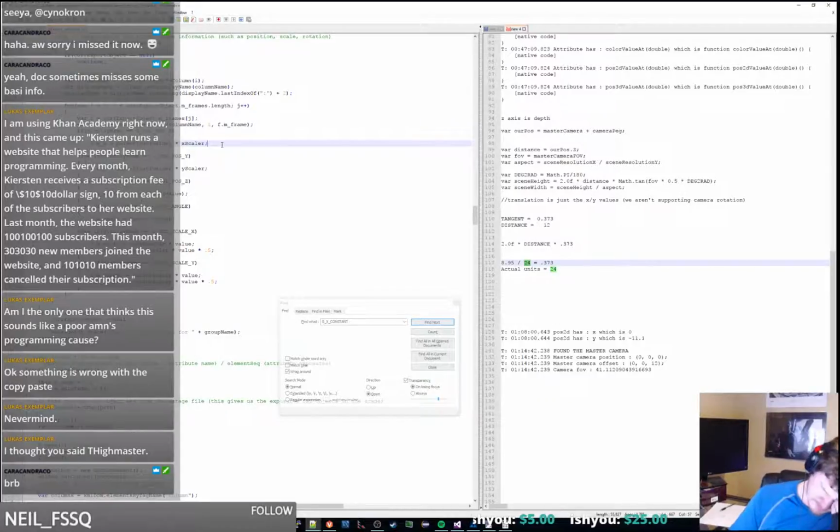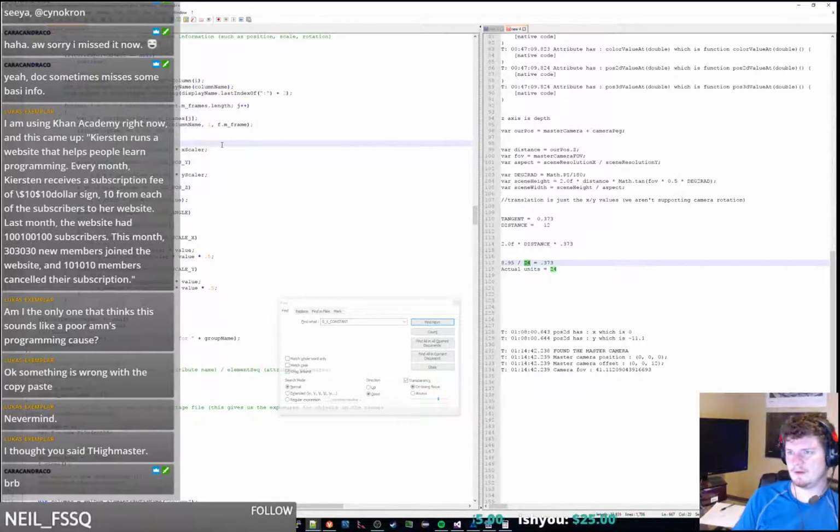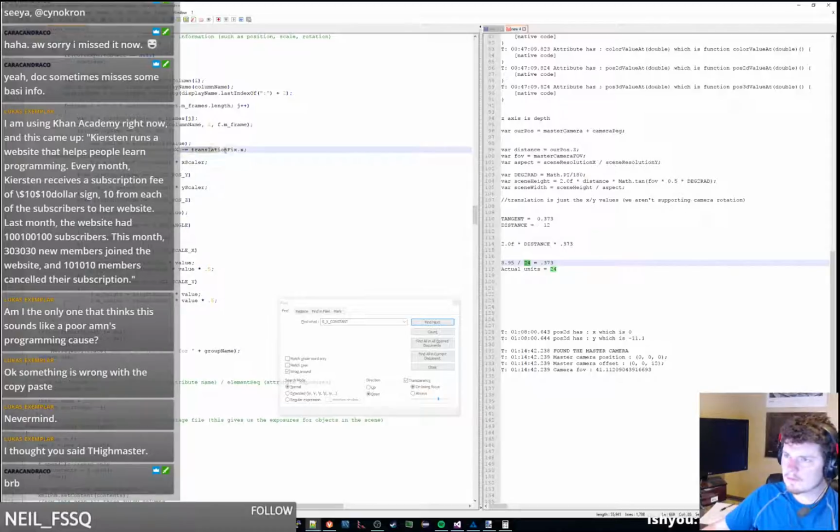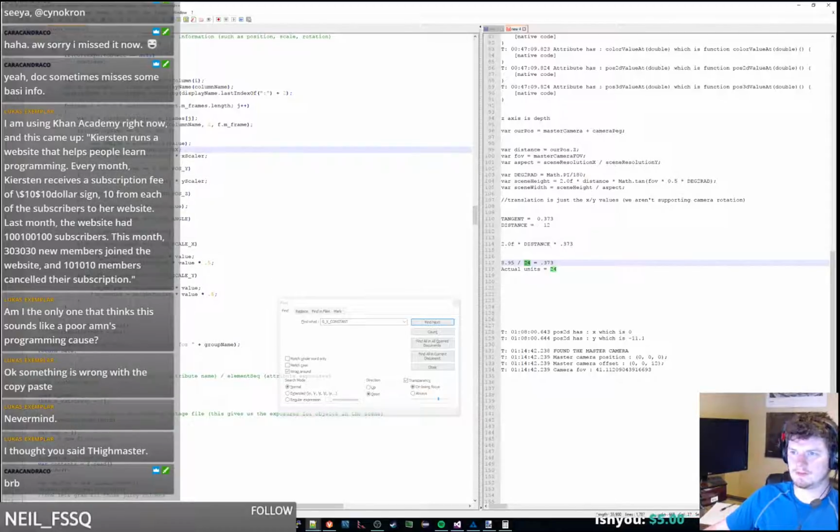Now, do we subtract this? In which space do we subtract this? It's going to be in screen space before we translate it out. So it's going to be this X value here.